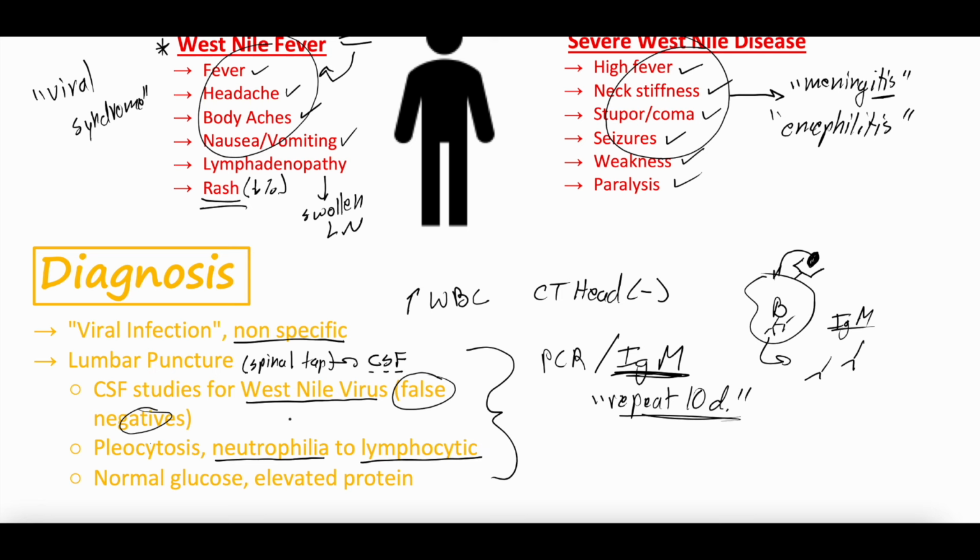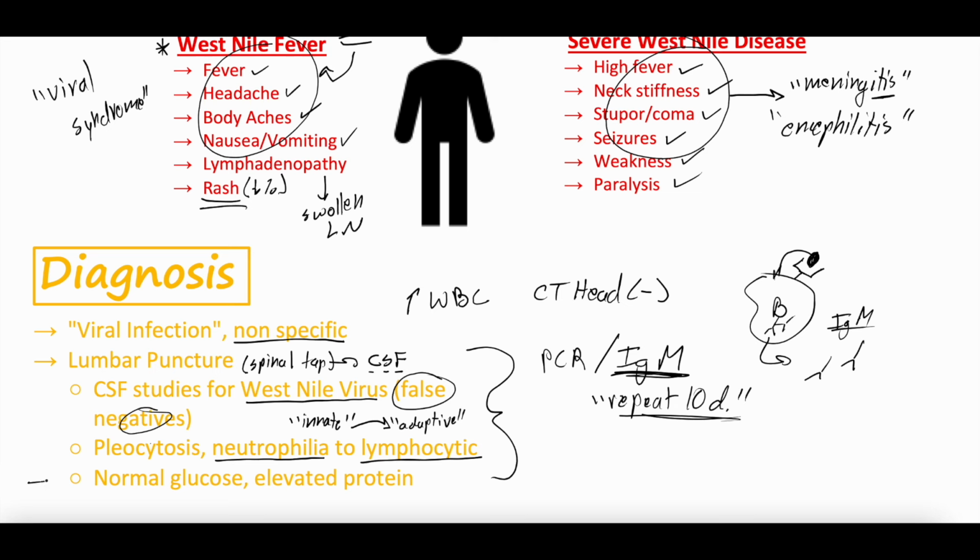Neutrophils are part of what we call the innate immune system. This is kind of the early warning system in the body, whereas lymphocytes are more part of the adaptive immune system, which is after the innate immune system gets activated, right when it comes across an invader, there's mechanisms that activate the adaptive immune system. So neutrophilia early, lymphocytic later.